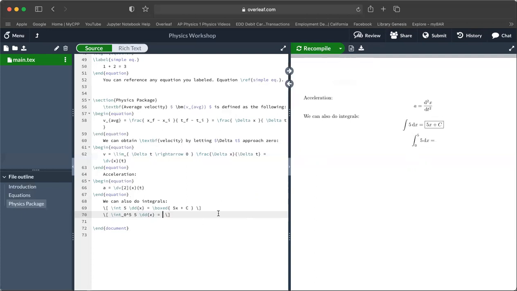Could you try doing a lower bound with a subscript on it? Would it just be underscore 0, like v underscore 0, v naught to v? Oh, okay. Let me try that. To do that, you would need to use a curly bracket, because you have to use a curly bracket if it's more than one character. Let me try that. So I'll put v underscore 0, and I'll change this 5 to v.